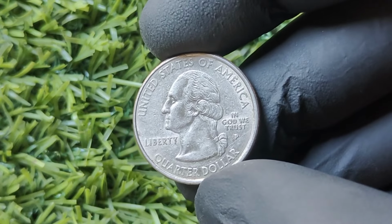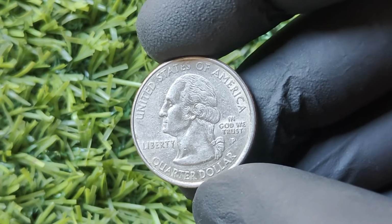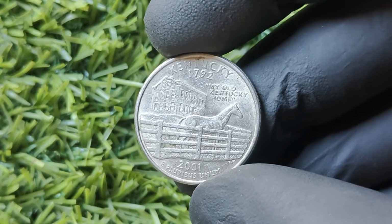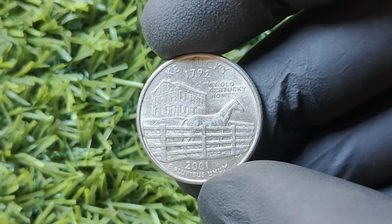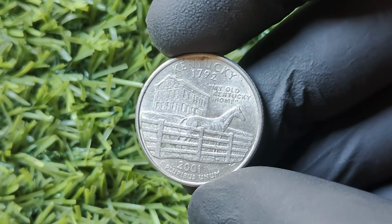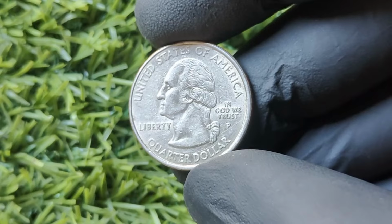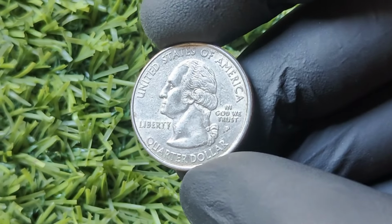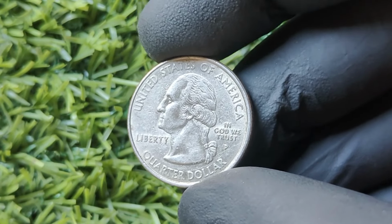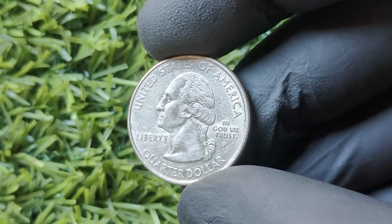During the minting process, part of the design is missing and everything looks shifted, like the coin was trying to photobomb itself. So now you're thinking, okay, it's messed up, but how does that turn into $5 million? This specific 2001 P quarter was discovered with all three of those errors, plus it was preserved in near-perfect condition, graded MS68 or higher, and that, my friends, is what sends collectors into bidding war frenzy mode. I am talking auctions with tuxedos, paddles, and someone shouting, "I hear 5 million," and yes, someone paid that.